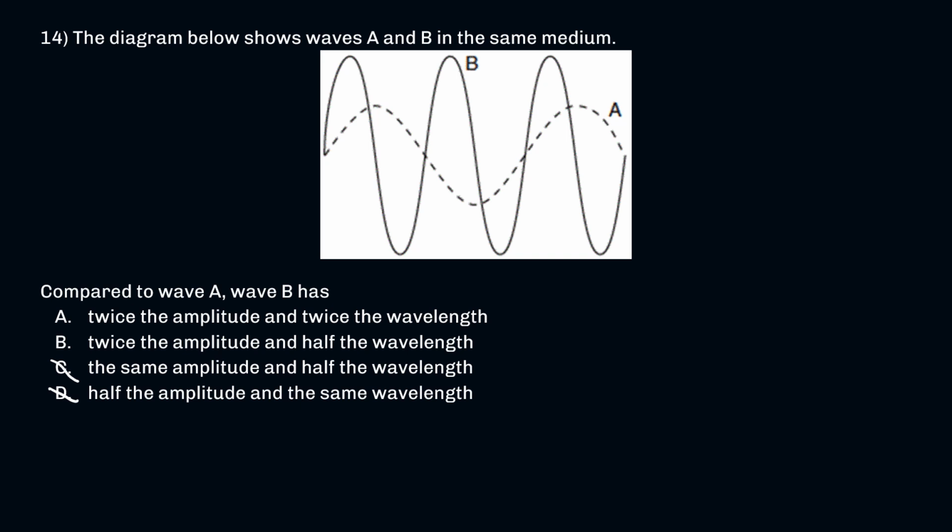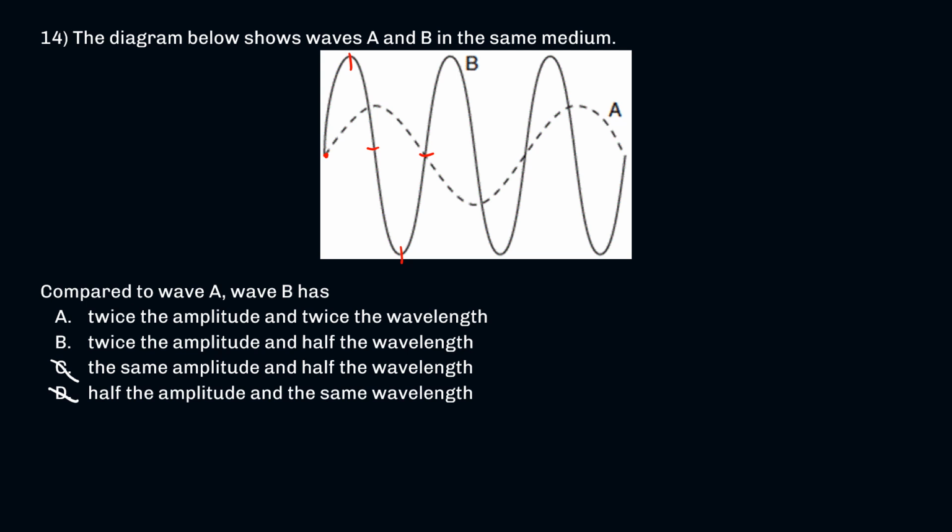Wavelength here, when I don't have really a measurement, what I can do is look at the cycles of both waves and the distance that I have here and then figure out which one's going to have a greater wavelength. Essentially, more cycles over this distance means less wavelength. So if I look at B here, the cycle is going to start at this point. It then has to go up once, come back to the middle, go back down, and come back to the middle. So that is one cycle.